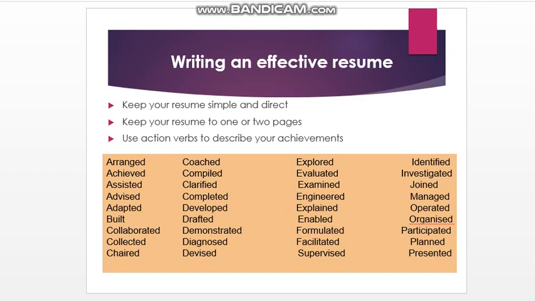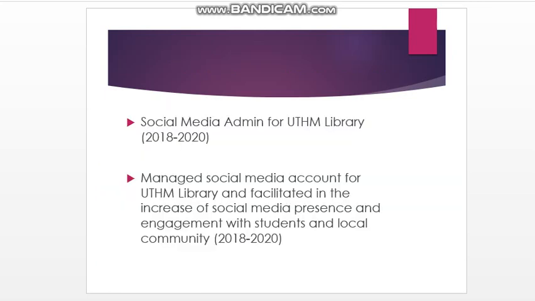Okay, I've listed out here a couple of action verbs. These action verbs actually help to create that good impression. Okay, I'll show you an example. Look at this example. The first one, let's say this is one of the achievements: Social media admin for UTHM Library 2018-2020. Let's say that is this candidate's achievement. He or she was the social media admin for UTHM Library. Let's say they put it like that in their resume.